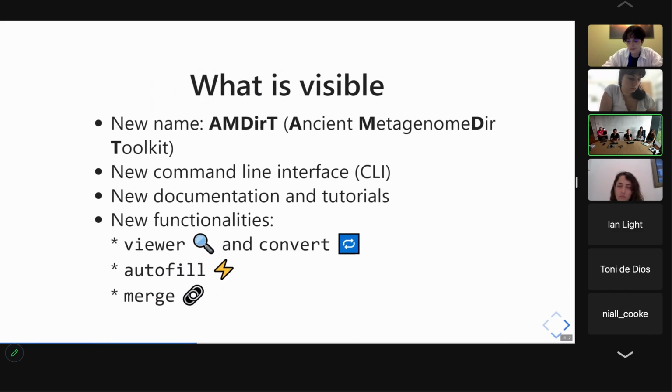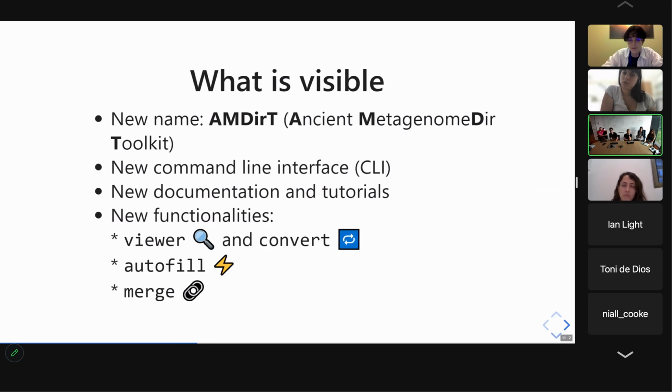So what's new? If you go on the GitHub, the link will come just after. What is visibly new is obviously the name change. There is a new command line interface. There is new documentation and tutorials, and there are also 3 extra new, or 4, depending on how you count them, functionalities that we're going to talk about just after.